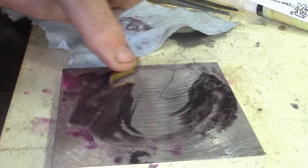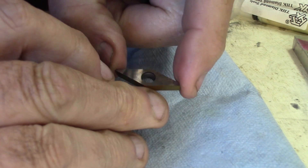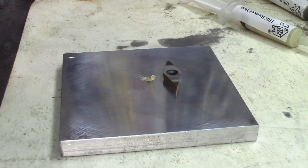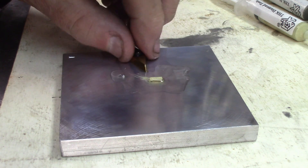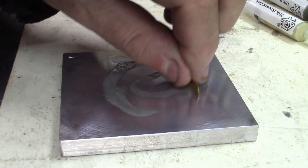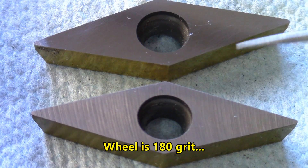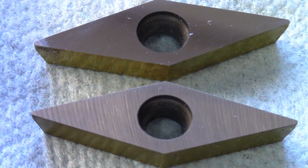I'll just give it a little bit more of a grind on this and show you what it does. This looks pretty promising. With the 1-micron, diluting a little bit so it just spreads better. Coming from 7 microns to 1. It's been cleaned also — it's important to get rid of all the bigger grits. Here we go. I've gotten as close as possible after the finish work. This is the original insert with the grind from the diamond wheel on the grinder. And this is the second one that I just ground and lapped from 20 microns to 1-micron finish product.